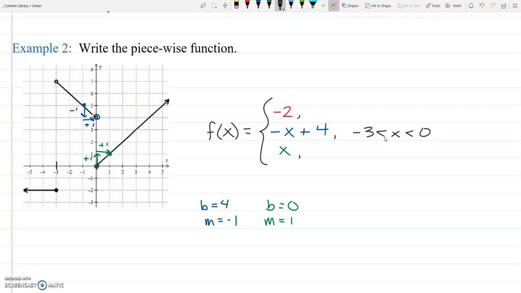Okay? All right, let's do these other two. My green one. My y equals x. This is just to the right of zero. That one's a little bit easier to write. To the right of zero means x is greater than zero. And it had a filled in dot, so I need an equal sign. Alright, kind of the same with my constant over here, the y equals negative 2. That one is just to the left of 3, so all I need to write is x is less than 3. And since it had a filled in dot, it's got an equal sign underneath. Okay, so x is less than or equal to 3 means just graph it to the left of 3. The middle one is between negative 3 and 0, and the bottom one is to the right of 0.